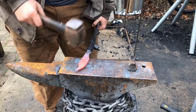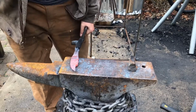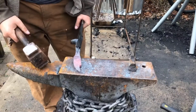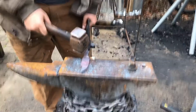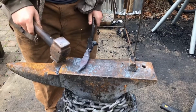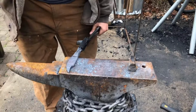So this is kind of a new sort of thing for me to do, but I think it looks pretty cool. I think it kind of looks like flames just a little bit, which is why I'm calling this, along with the fact that the handle is a pineapple twist or a dragon scale twist, the Dragon's Breath railroad spike knife. But I think it looks really cool.